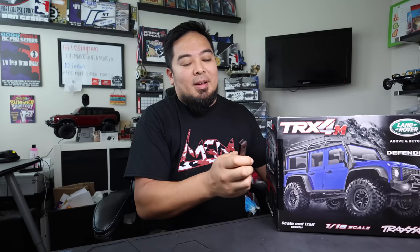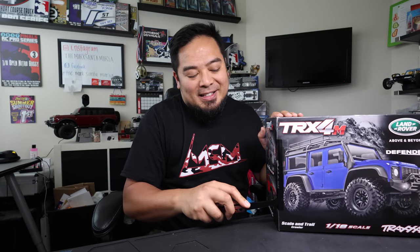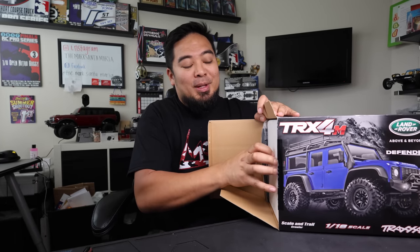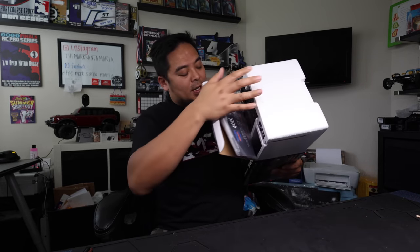All right, here's the last unboxing we're going to do today. Now, there is a fragile point on this car. There is one thing that I feel like will inevitably break. However, there's nothing you can really do about it. So that's why I won't consider it something that you need. This is the gray. I love the gray. The gray looks good.